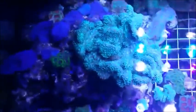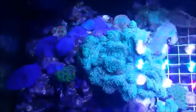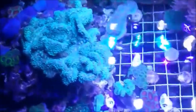I'm going to try to get you a top shot because I think the top shot of this tank probably does it the best justice. All right. This is where you really see the difference in color. Now, when my wave maker stops, look at that. There is no arguing color. Color, color, color, and growth. Got a little Monty back there. You got a chalice back there.